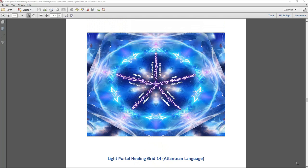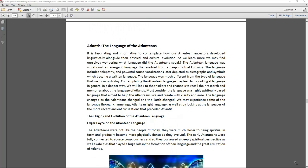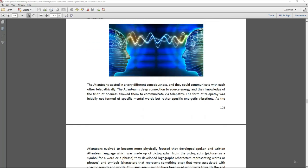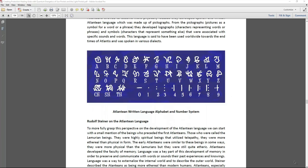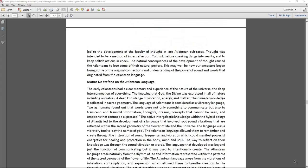This came from the quantum holographic field of the Akashic records, where I was exploring Atlantean language as part of the healing frequencies in these Atlantean grids. The Atlantean language was based on frequency, on nature, on connecting to everything in creation and everything that is alive — sound harmonics and sound frequencies of the highest vibration. The original Atlantean languages were all about healing, vibrance, protection, and manifestation, because they could manifest with frequency to create something into physicality using light language. The book talks about how they were able to do that and the history of the sacredness of the Atlantean languages.